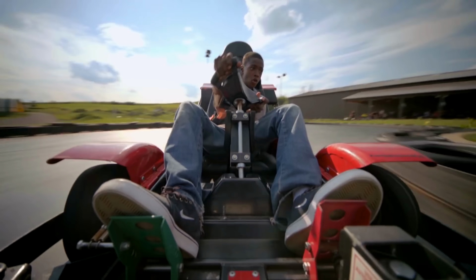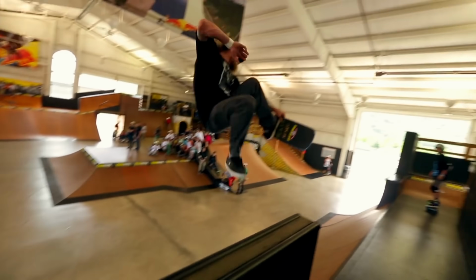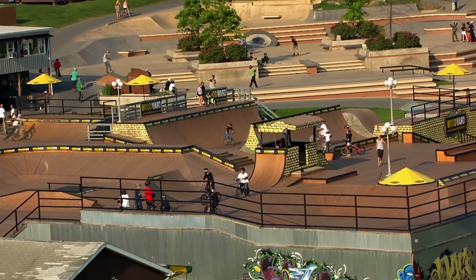There's a skate park that costs $1,500 to skate. I, like most skateboarders, have never been there because it costs $1,500 to skate. But there is a skate park here in Dallas, Texas, self-referred to as the poor man's Woodward.